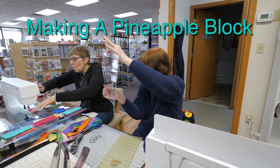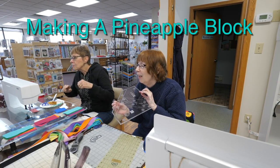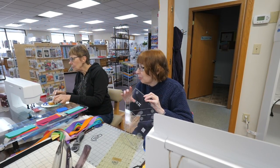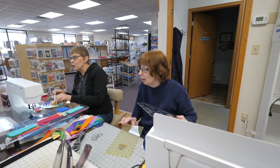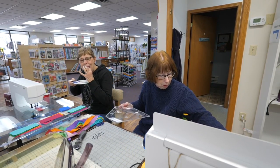We're gonna be using this ruler. Did I steal it? I've been known to do that. Oh, there's one right there. Yep, I stole that. Right away we have conflict. Gosh.